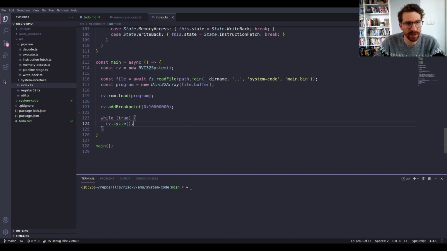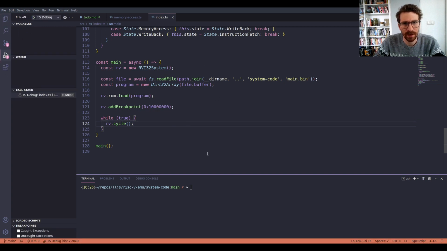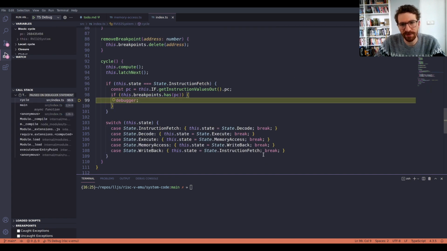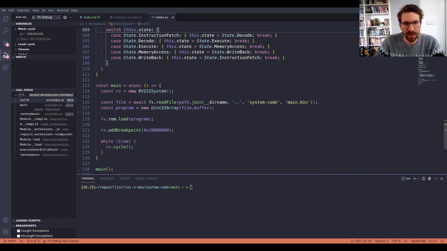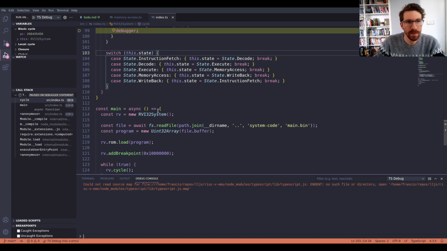You can see how that works. I add a breakpoint here at the beginning of the program, and if I run it, we just trigger here, and that's different. We used to trigger after the instruction had finished. We had a debugger built in here, and I just removed that. If you want to look at it when the instruction is done, you could just put a breakpoint in the write back stage at that point, and see what the result was at the end. So this is probably going to be quite useful, because we can just add those breakpoints via the debug interface as we're analyzing programs. Anyway, that's it for follow-up.